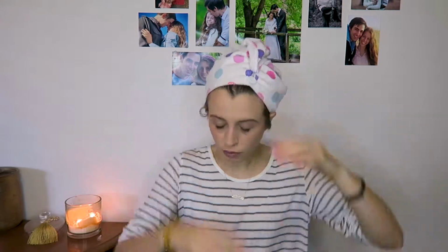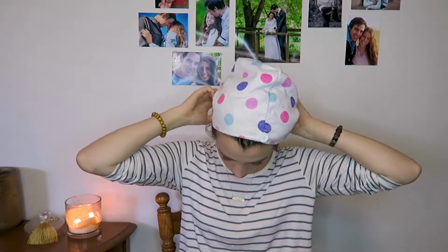I've been using it for such a long time, but it is a non-chemical one. It's quite good for your hair. I've never had it do any damage to my hair, and it doesn't have any heavy fragrances, so you're not going to end up with a really big cocktail of different fragrances from your shampoos, conditioners, and other products that you leave in. So this is my favorite, and I'm just going to go ahead and put that in now.